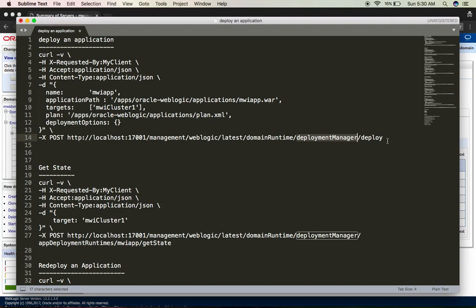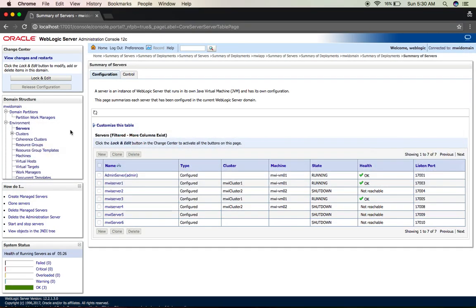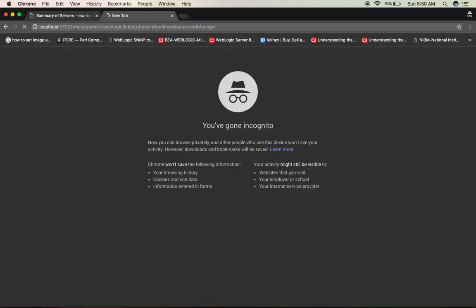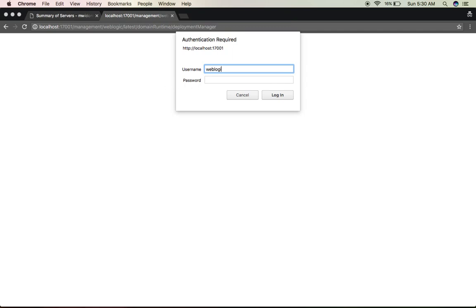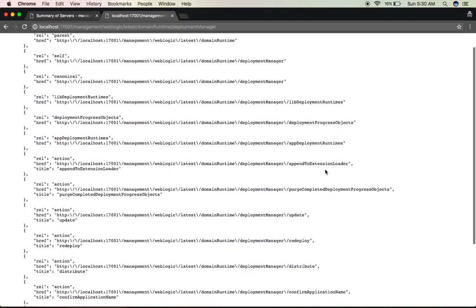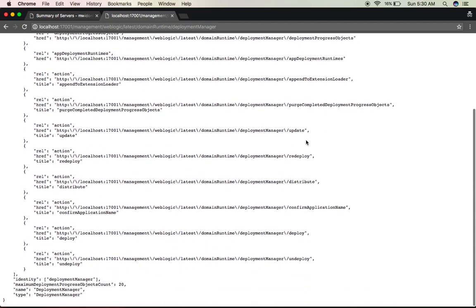Under the deploymentManager bean tree, there are various tasks. If you want to see, you can just take this URL and see what options it is giving. If you put it in the browser, it will ask for the password. These are the various operations that it is giving. You see update, redeploy, distribute, etc.